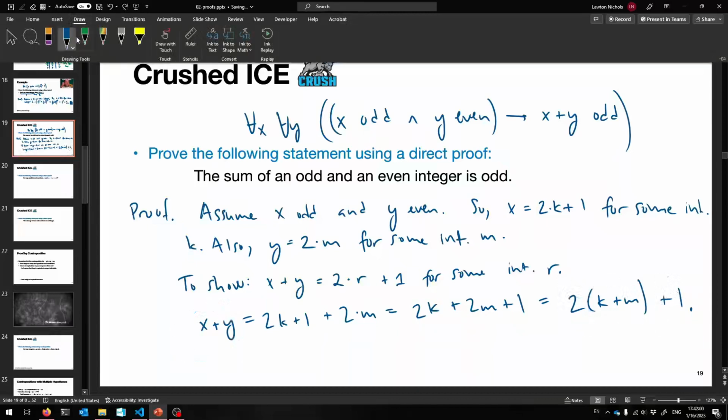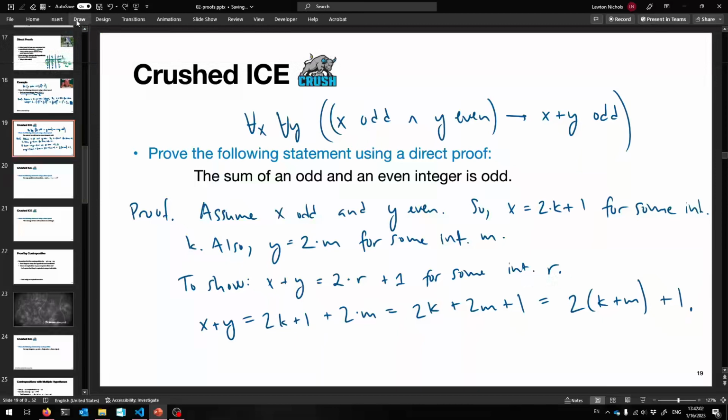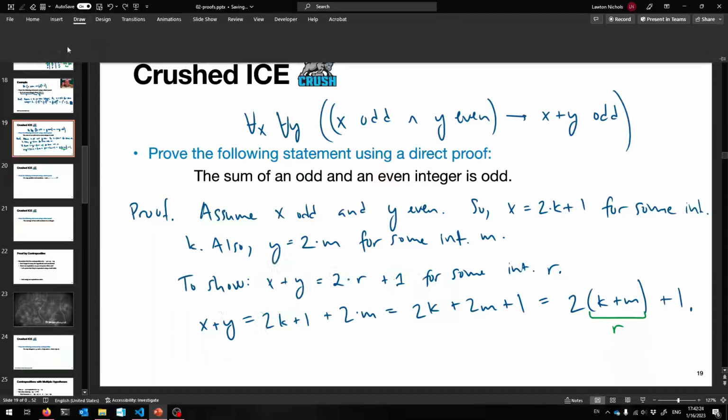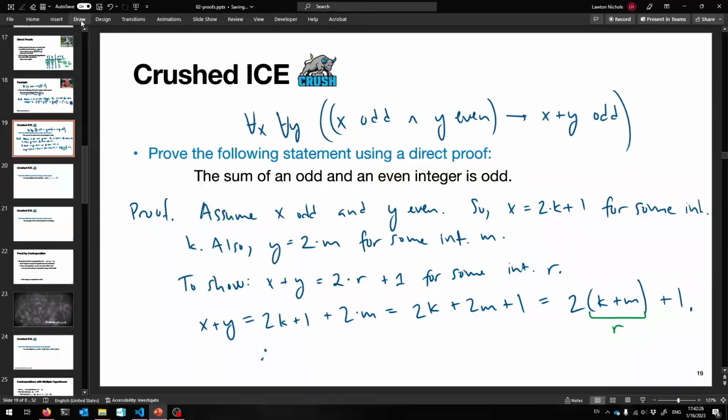Do you see that you could pick your r? Like I needed some r. Make this r, k plus m. That's still an integer. To add 2 integers together, you get an integer. K plus m, call that r, and that is showing that you found an integer such that it times 2 plus 1 is equal to x plus y. Because here's x plus y on the left here. Isn't that nice? So that is proving our conclusion. Therefore, based on that idea, that's the definition of oddness. Therefore, x plus y is odd. Mic drop. QED.